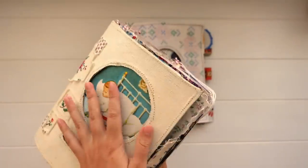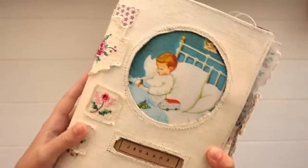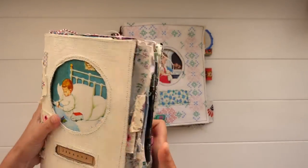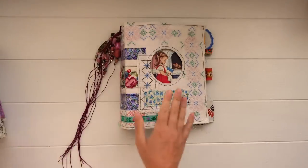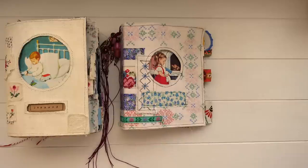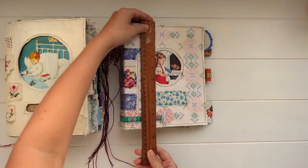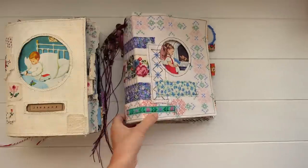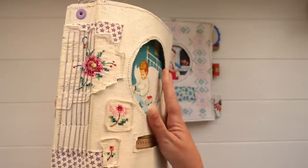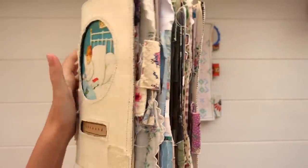It's full of memories, journaling, photos and stuff like that. I wanted to recreate this kind of feel, so for this journal I used some vintage linens — it's a soft cover, flexible journal with window cutouts. I kept it very plain and simple on the outside with lots of white space, but with this collection I included more embroideries and vintage fabrics, collaged all over the cover. The dimensions are the same — just over seven inches wide by just over nine inches tall, with a two-inch spine. Once you chunk it up, there's a lot of room to grow.